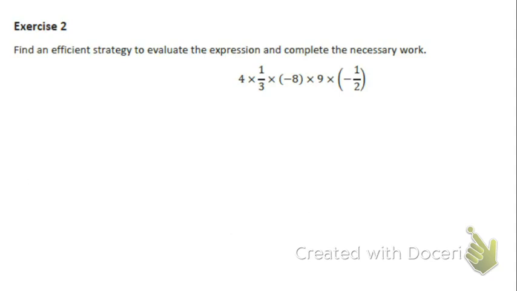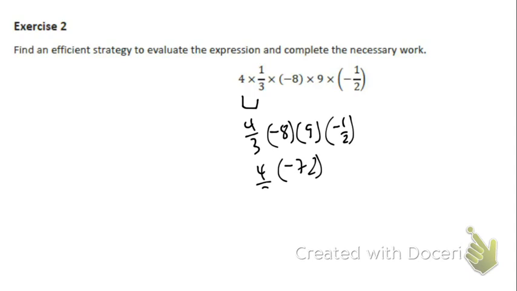So with multiplication, a lot of you guys like to multiply left to right. 4 times 1/3, you get 4 over 3. Don't write this part down. Times -8 times -9. I'm not going to write the x. I'm just going to put parentheses to show the multiplication. Then what I could do is -8 times -9, that's 72. That's 4 over 3 times 72. Again, you're not writing this down. This is just one way to solve it. I want to show you guys a much easier way in a little bit.